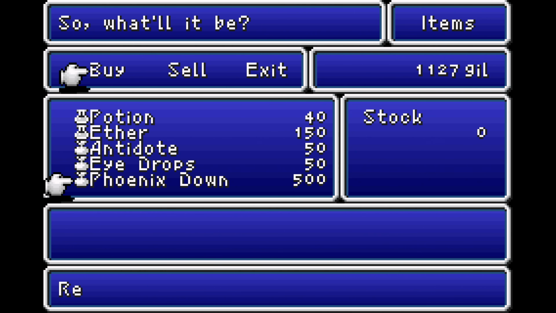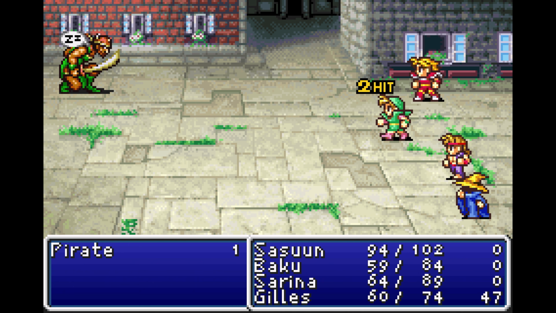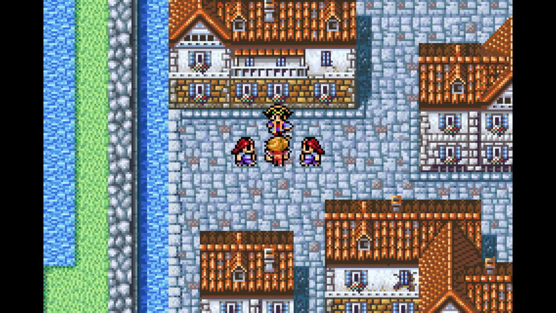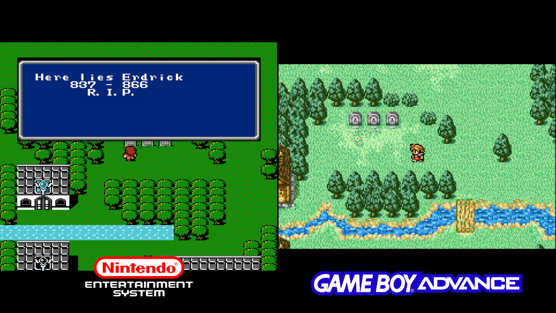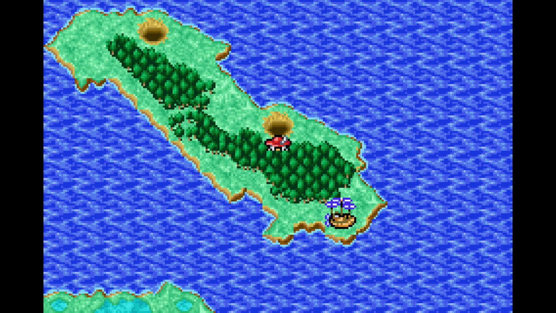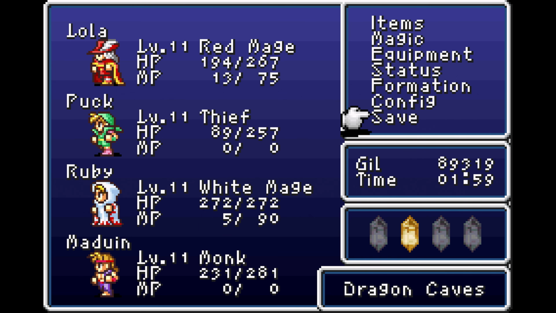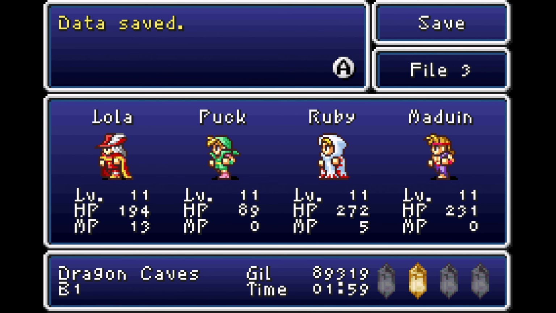More conventional series items such as high potions and Phoenix Downs were added for the first time, as well as permanent stat boosting items. Battles now have item drops, curatives and other items were reduced in price, you start the game with equipment and 500 gold as opposed to 400, and a reference to Erdrick was changed to reference Link. You also don't need to sleep at an inn or use a tent to save anymore. You only have 3 save slots, but you can now save anywhere in the game, including even in dungeons.